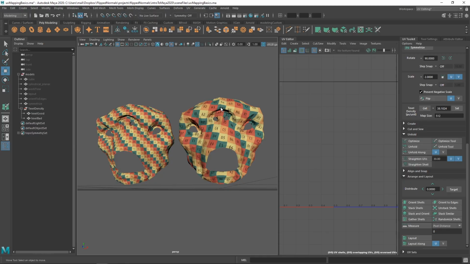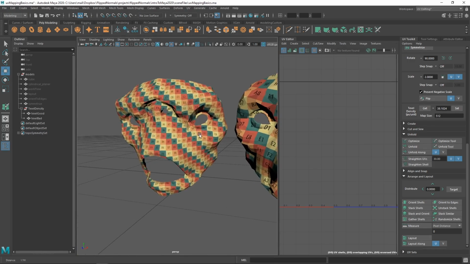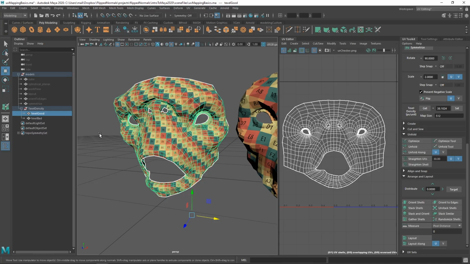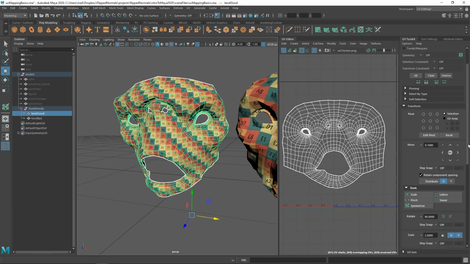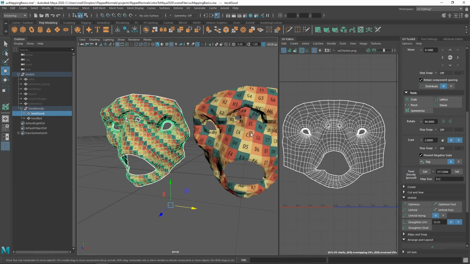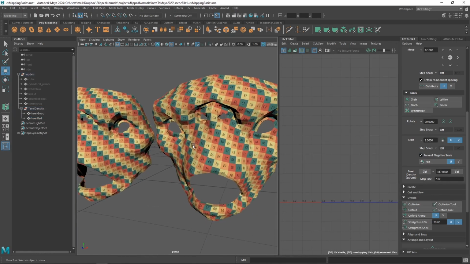So they become exactly the same and they occupy the exact same amount of space in texture when it comes to texture density. So we select the model here, which has the good texture density. Then we go down here from the top and we go on transform. And here on the bottom of transform, we have get and set. If we hit get, now we're going to get a number here, which is the texture density of this model. And now we can click on the other one and we can hit set. And there we go. Now these two have exactly the same texture density.